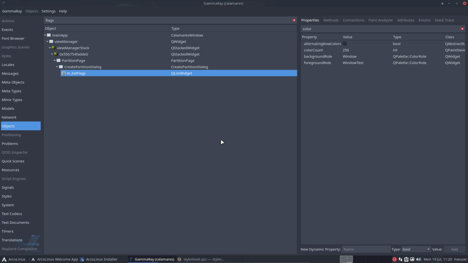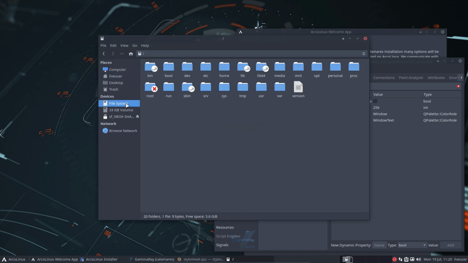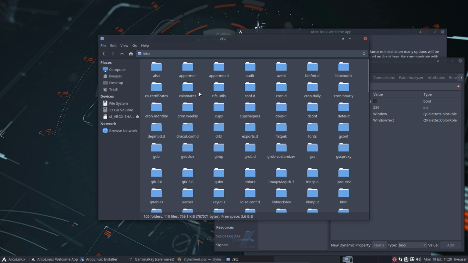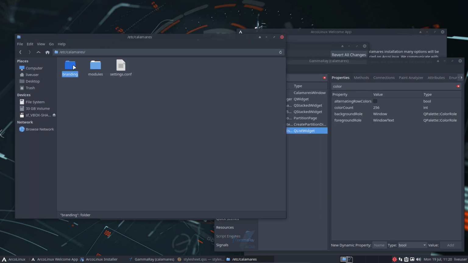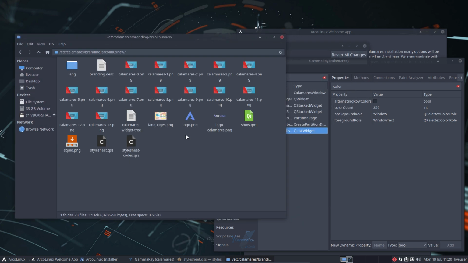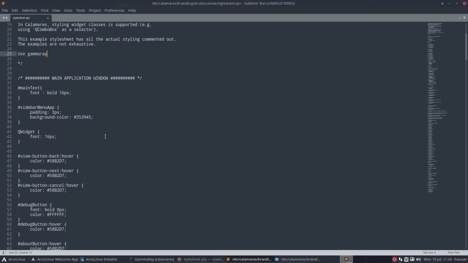I figured out that this might be the thing. The question is, how do I get the thing in my configuration? Okay, so this goes apart, and then we open the Calamares config. You already know it's in here, etc Calamares. These are the modules, but we're talking about the coloring. So that's the branding. And we have here the CSS or the QSS. It's similar to the CSS in websites, but it's QSS.